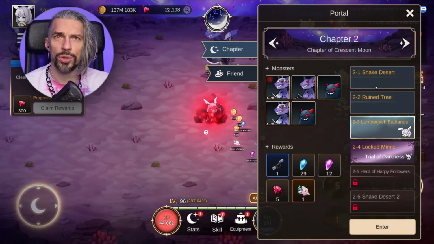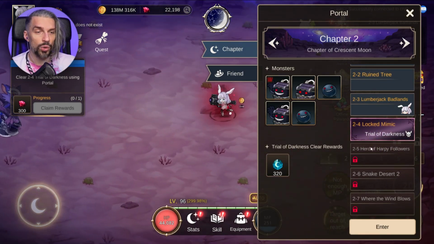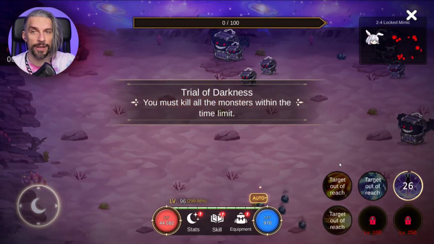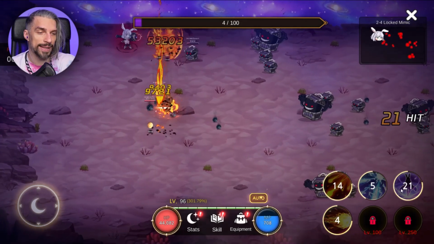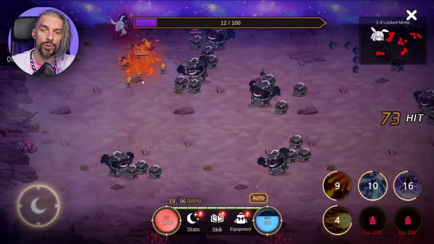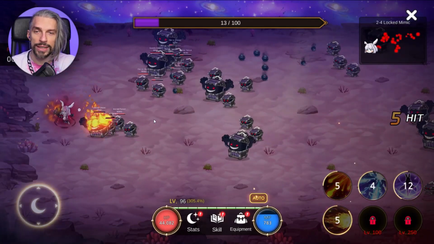So I'm in chapter 2 right now, really early game, and I'm fighting the Trial of Darkness 2-4. Let's try to do it and see how it will go, so you will see how much difference in the power we will get. What I would advise you guys is to get the skills. They will help you out quite a lot, and what's most important, that you can control your character, so you can move around, shoot and kite monsters.